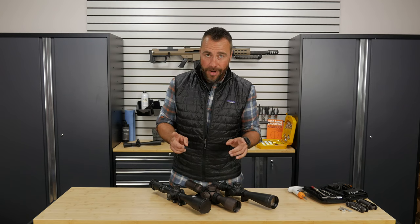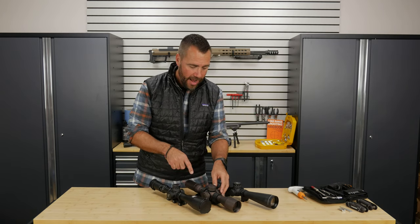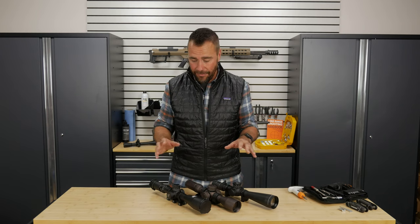There are ways to make sure you have the right parallax set, and one of them is not looking at the numbers on these knobs. You will see numbers on here that have different yardage or meter adjustments. They might get you close, but I do not recommend relying on them because everyone's eye is different and they're not actually set perfectly from the factory.